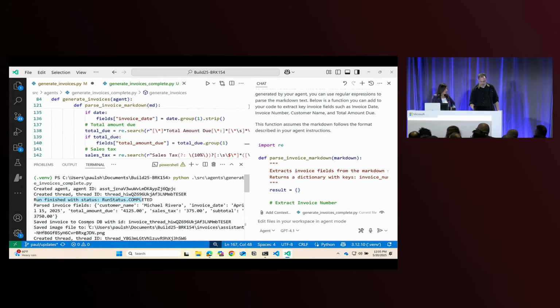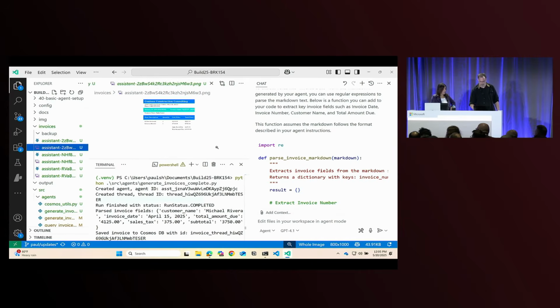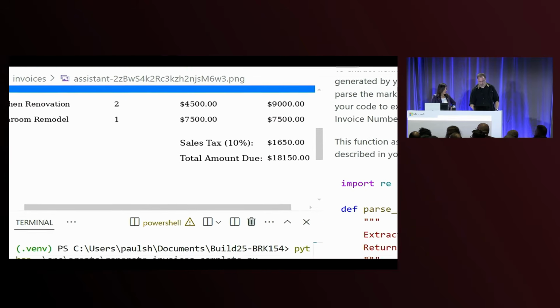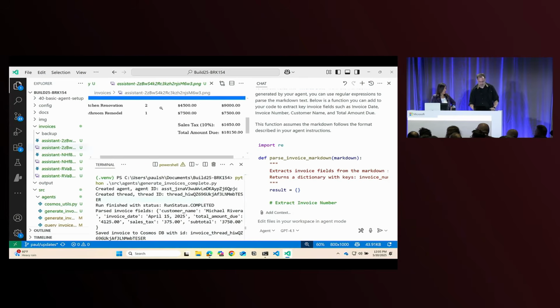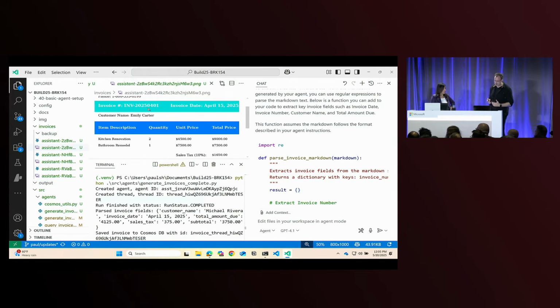It's written it to Cosmos DB and saved it to an image file. So if we look at one of those, actually it looks pretty good. The formatting is much better. Data looks pretty good in terms of what we're looking for.